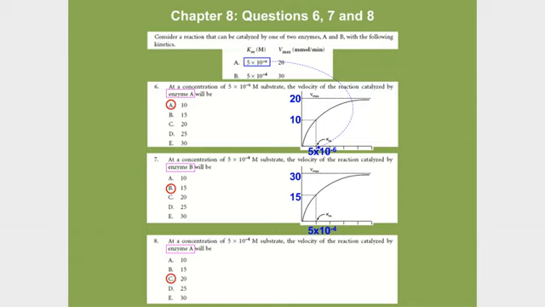No mathematics here. Coming back to the graph at the top of question 6, on the x-axis, where is the value of 5 times 10 to the minus 4th? Remember, 10 to the minus 4th is 100 times greater than 10 to the minus 6th. So on the x-axis, we're way to the right, meaning we're at the Vmax on that graph. Because we're at the Vmax, that's why the answer is option C, answer of 20.